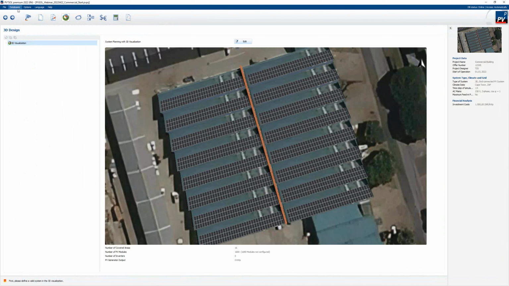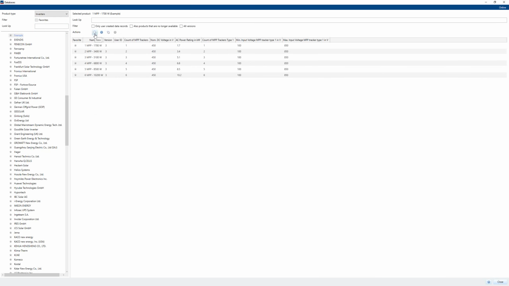To create a new one, you can create it from scratch just by clicking on new, or if you have a similar inverter, you can copy the existing one. Just select the one which is similar.